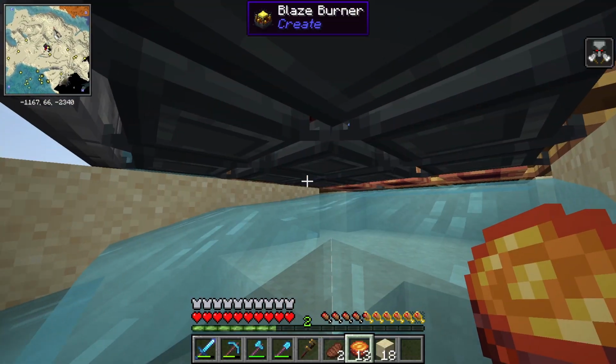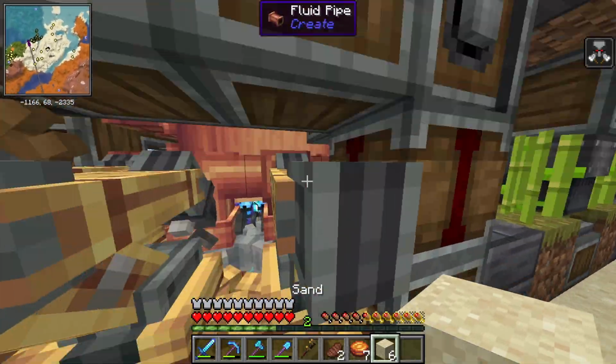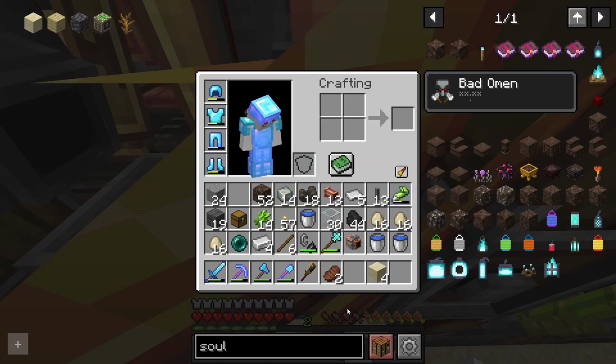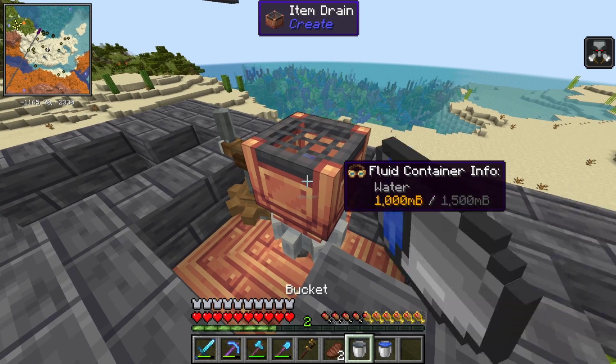We need to power all of these, and once those are powered, then we need to come over here and place some blaze cakes there so that once it gets started, it doesn't run out of fuel. And then we need to fill this thing up with water.